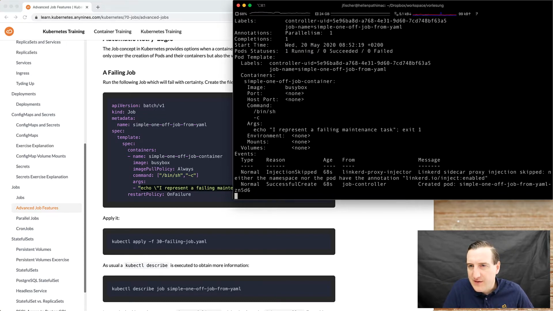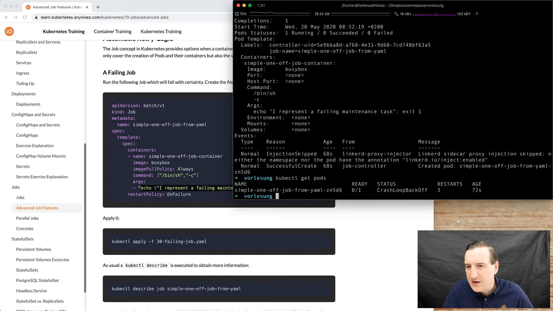So I think it will try that a number of times, but at some point it'll have to give up. So here we have the crash loop back off. We had 3 restarts, and still with restarting, it didn't work.